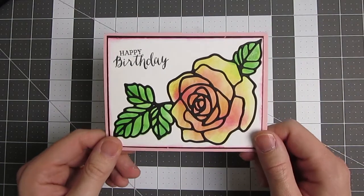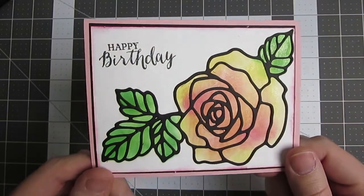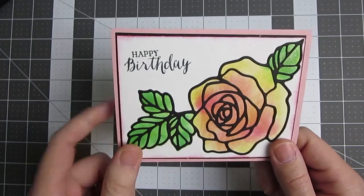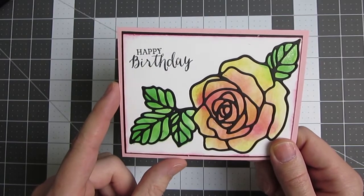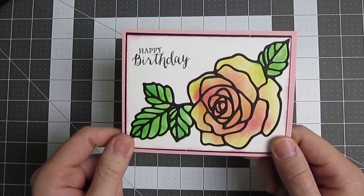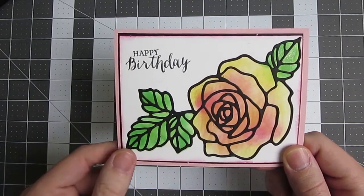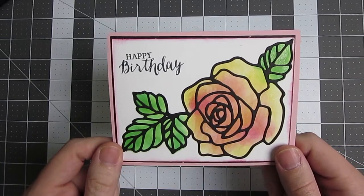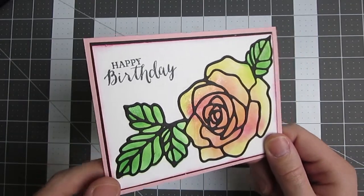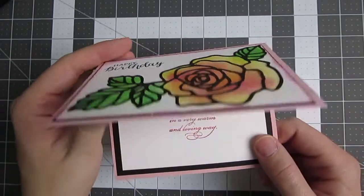Speaking of petals, we've got another flower. This was my favorite card that we made yesterday — it's from the Rose Wonder Bundle Set. The bundle has a stamp set with the Rose Stamp, a ton of sentiments, and also a coordinating die. What we did was take the Rose die, punched it out of a piece of paper, and made a template. Then we did some daubering to get the effect for the green, the pink, and the yellow. On top of that, we laid the black Rose outline, and it really made this nice stained glass kind of look. To get the shiny part, we used Wink of Stella — if you reflect it in the light, it's got a little glistening to it. That is such a cool, cool card.